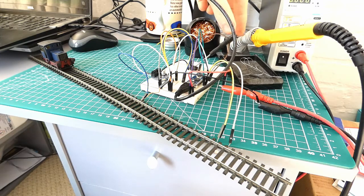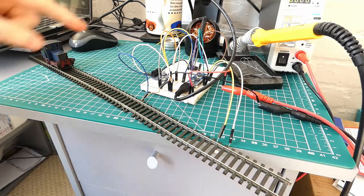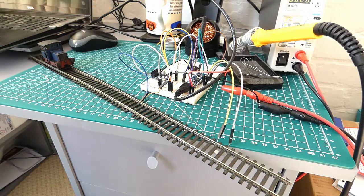So I've finalised the PCB for this. I've got those on order, so hopefully they'll be coming soon, and I can transfer this nice big mess of wires onto a nice neat PCB.